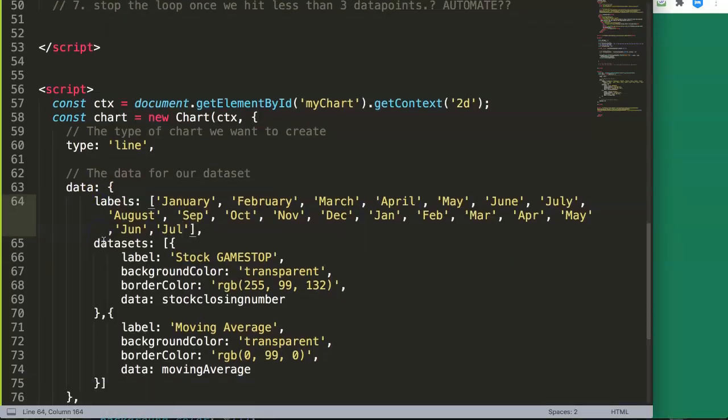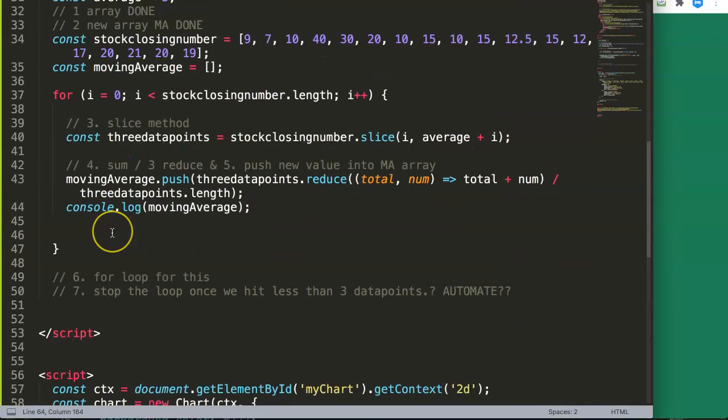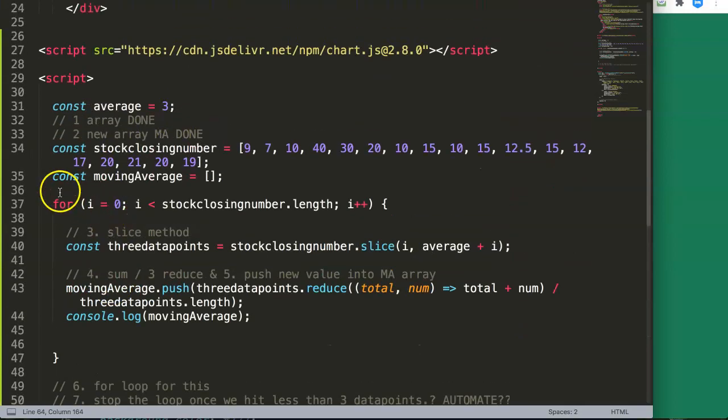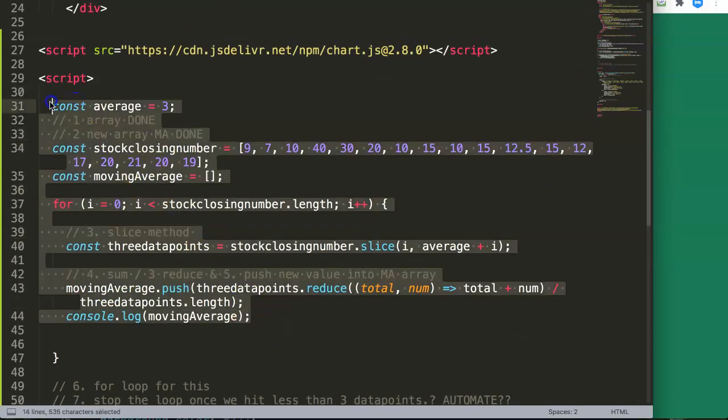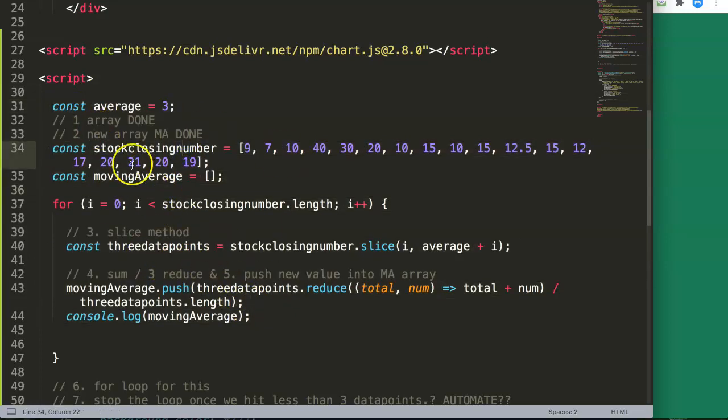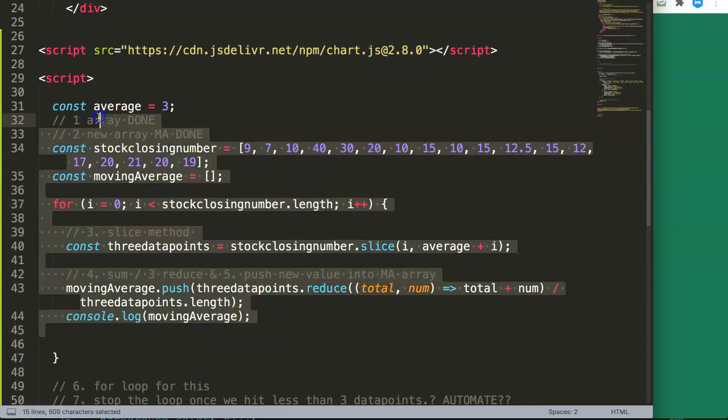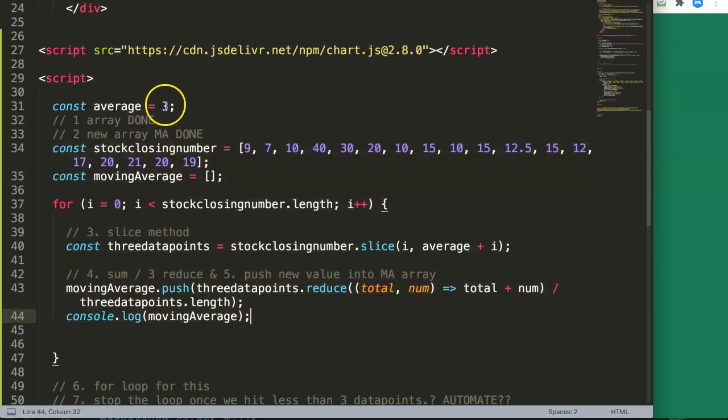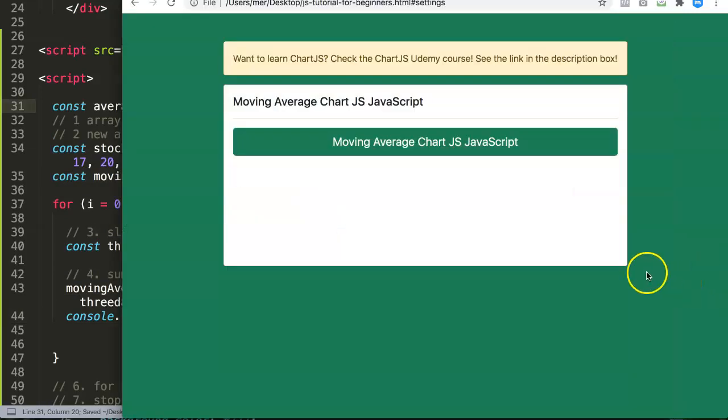It's quite fun to explore this, because this is quite new for me as well, to figure out how to make these kind of functions. But once you understand, this is the most important, once you understand these kind of arrays, you understand all these methods in the arrays, you can do a lot. So for example, what happens if we do a moving average of 5? Let's save this. You can see here more.